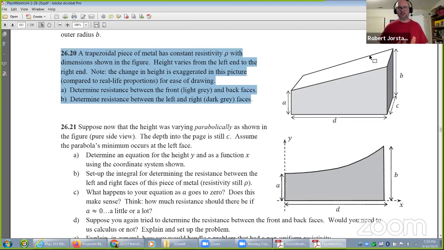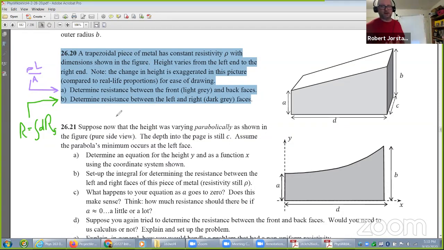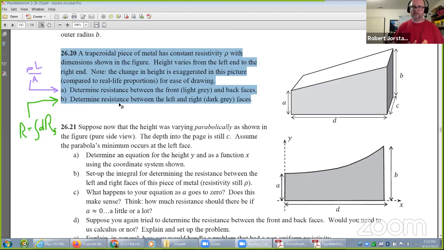calculus, because even though it's a weird shape, the area is constant. So on the top one, it's just rho L over area. So let me be clear. For this part A, it's just rho L over area, and you got to figure that out. And then for part B, we're going to need to do calculus. That's going to be R equals integral of dR shell. All right. So rather than do the entire integral, let's set it up together and then move on to the next problem, because I know you know calculus. Okay. So try and set up part B. And if you finish that early, then set up part A or something, and we'll go on to the next one.